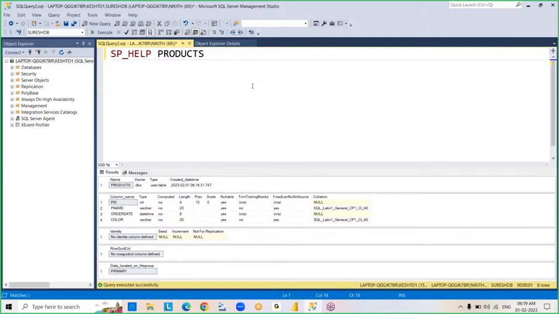So now, next step. The table is already created, and I want to add new columns to the table: alter table. Adding new columns, because the table is already created and it is there in the database, right? Alter table products add. Suppose I want to add sales amount integer, comma. In the same way, category varchar of 10, like this.